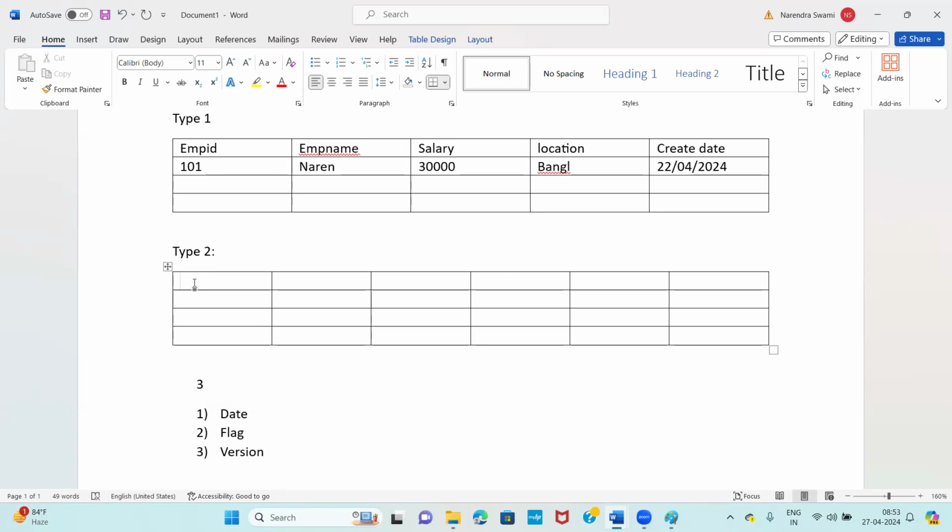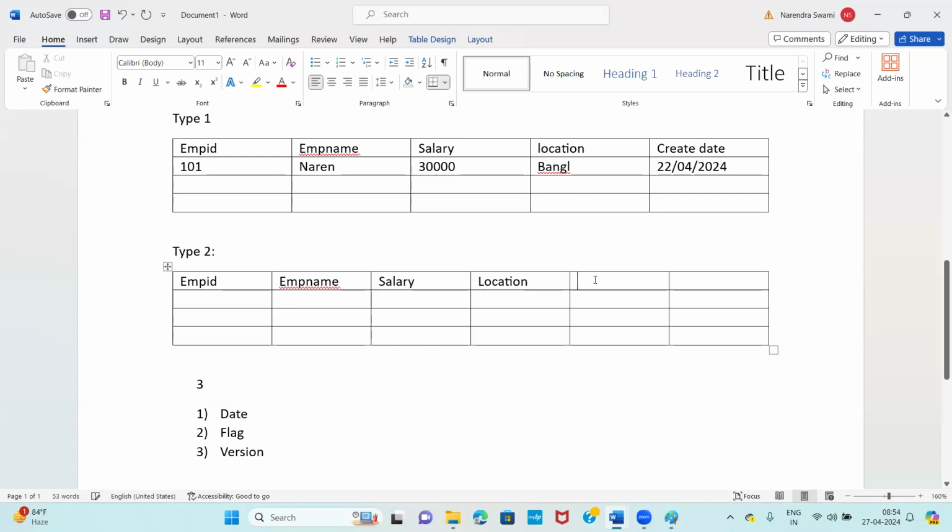Now we'll see in type 2 how we are going to maintain the history and current records, and how it is loaded in the type 2 manner. So employee ID, employee name, salary, and location.